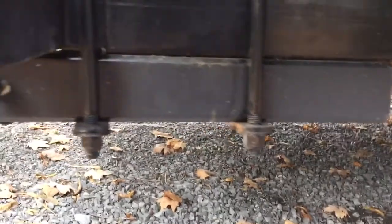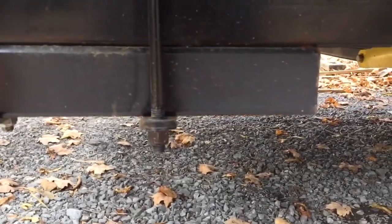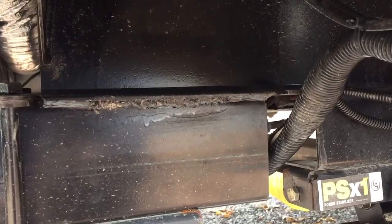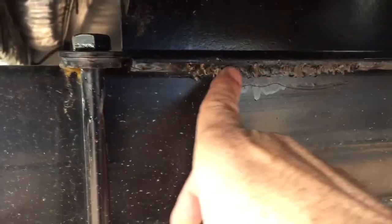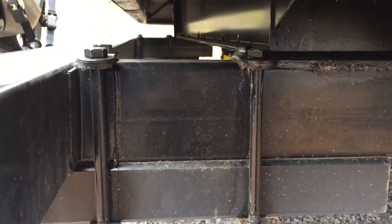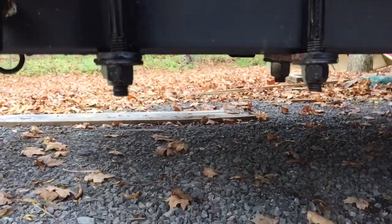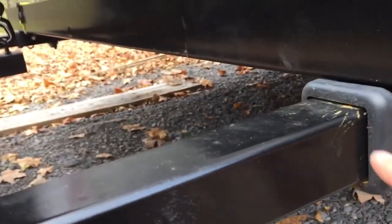So this is how I mounted it. I got 18-inch receiver tubes pre-made from Prince's Auto here in Canada — you can find them somewhere. I bolt them around the bumper mount frame which is welded to the 8-inch trailer frame. I beefed up the welding here — two inches there and two inches there — and filled this area as well, putting bolts with a mounting plate above and below on each set.